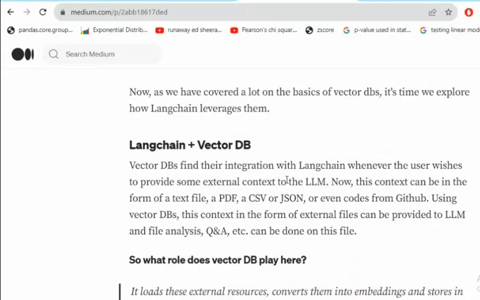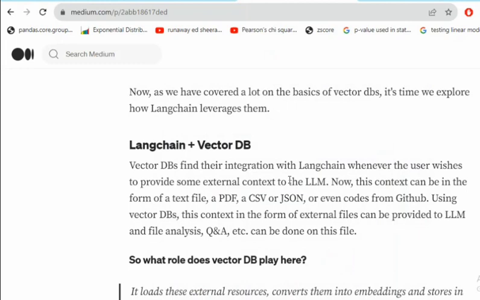So hi everyone. Today we're talking about how Langchain uses vector databases to enhance its performance. So let's get started. I think vector databases have been the talk of the town after Langchain was introduced. I've already explained how vector databases work and what vector databases are in my previous video. So in this third segment, I'll be explaining how Langchain uses vector databases internally.